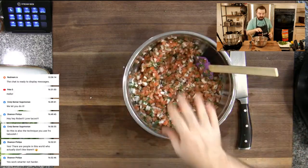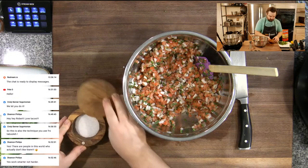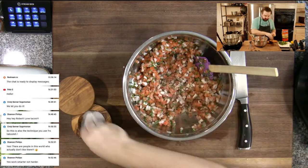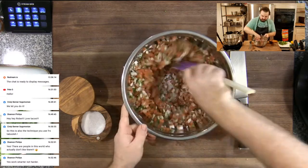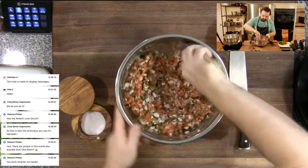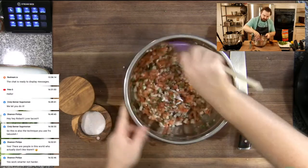All right, so we haven't added any seasoning to this yet. And what I'm going to do is grab some salt and just give it a nice light dusting. And then get all of that mixed through. I'm going to give it two tastes. One off of a spoon and then one with a chip.